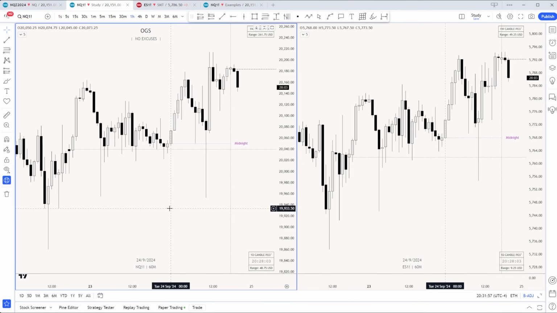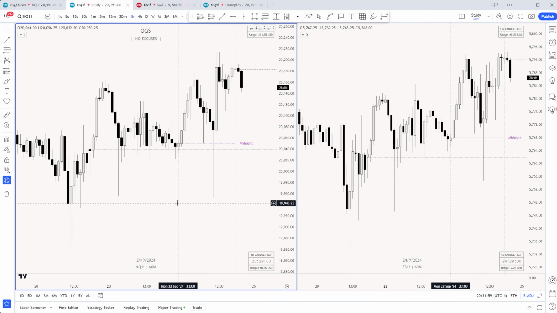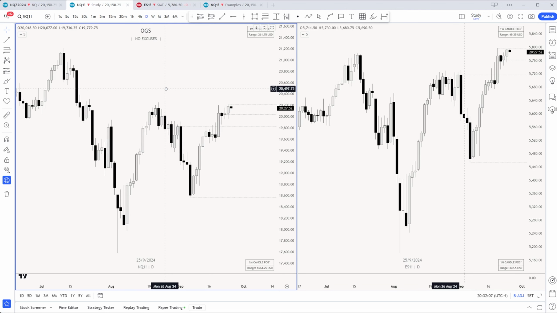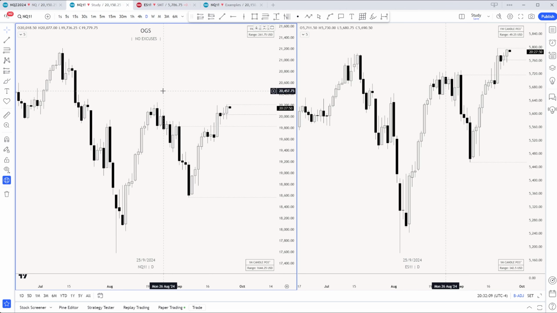Awesome. All right. Well, we'll get right into it. No need to mess around. And as we always do, we're going to start on a daily chart. Now, what are your important levels on any given day? Yes, we always talk about session highs and lows, but it all comes down to one very simple thing. Every single week, every single day, I'm looking at the previous X highs and lows.